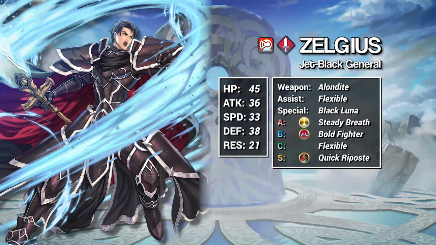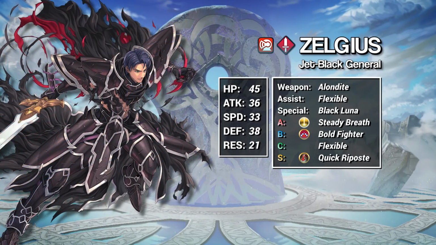This build isn't the only way to play Zellkiyose, but it's the one I see most often. In addition to this set, it's a good idea to prepare for aggressive Zellkiyose variants too. Sometimes he'll replace QR with Quick Impulse, or even replace Alendite with a dedicated player phase weapon.